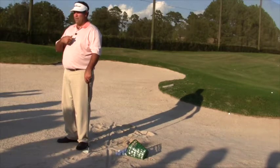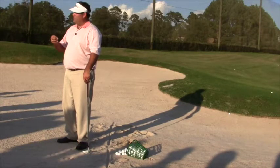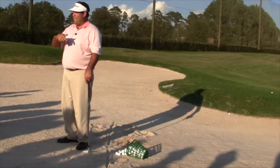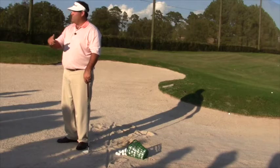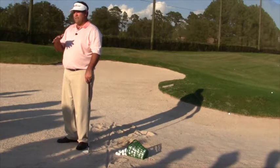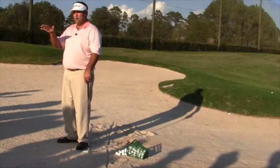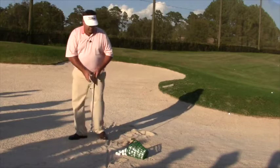Now, it's a little slower here when you're making small swings, but the point is, if you hit ball first, the ball is long gone from the face by the time the sand has a chance to grab the club. Okay, so all that energy's been delivered to the golf ball and your job is done. And the sand can slow it down all at once and the ball's still gonna go where you want it to go. Does that make sense? You gotta hit ball first, okay?